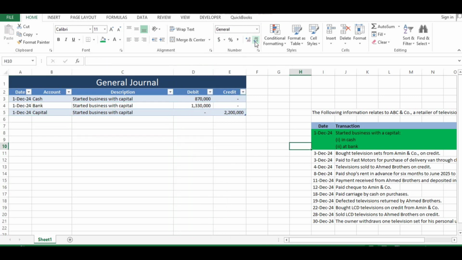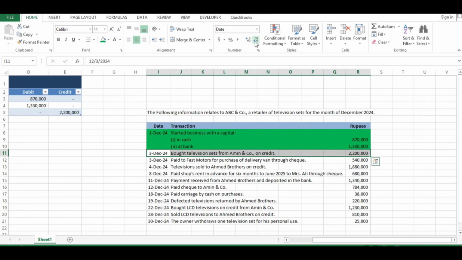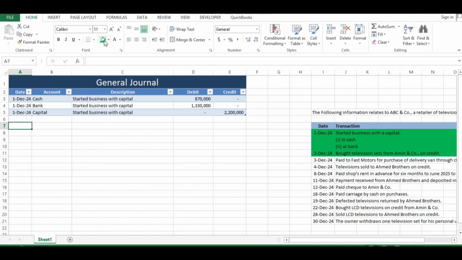Now the next entry is of 3rd December 2024. Bought television sets from Amin and Co on credit. So date will be 3rd December, and we have bought television sets, so purchases will be debited, and description: purchased television sets on credit.